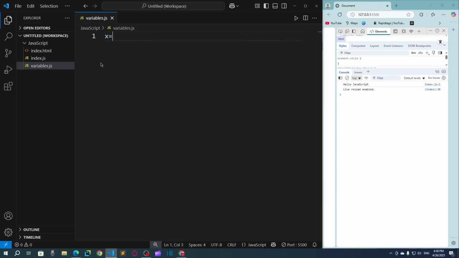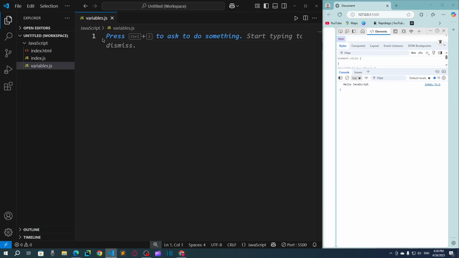Let's say I have x, so if I say x equal to 5, then x would be the variable for this value. Okay, so we have different types of variables: integer, string, float, and boolean. Boolean means true or false. Integer means 1, 2, 3, 4, 5, any integer number. A string is like any name or a collection of characters.